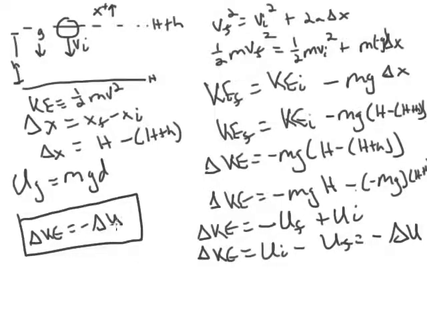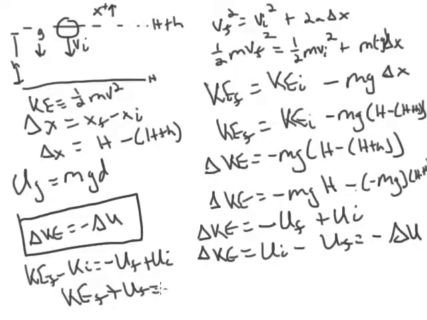So this is something we ended up with. The change in kinetic energy equals the negative change of the potential energy. We can write this out again, so we'll get KE final minus KE initial equals minus U final plus U initial. If we get the finals on one side and the initials on the other, we'll have KE final plus U final equals KE initial plus U initial. And what this says is that the energy afterwards equals the energy before, or the initial energy equals the final energy, so this is called the conservation of energy, meaning if something is governed purely by conservative forces, then the mechanical energy, which is the sum of the kinetic and the potential energy, is conserved.